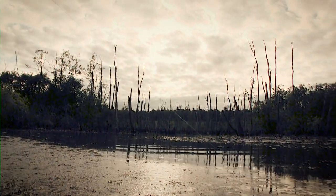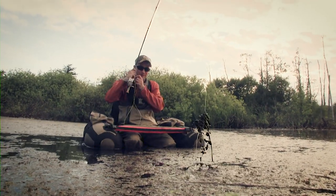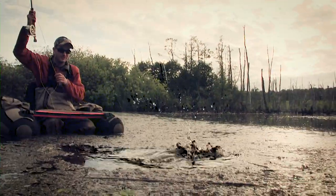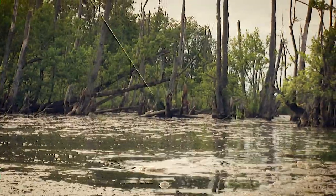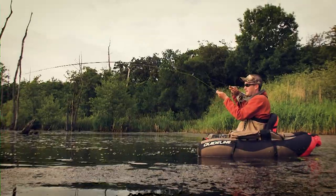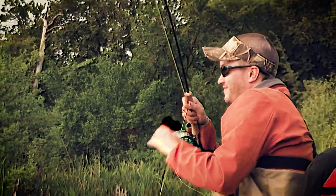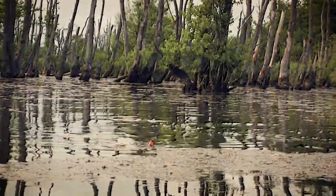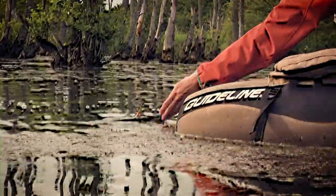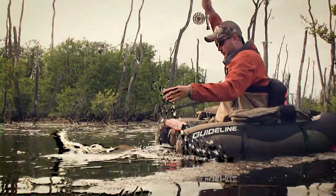Came up, gave it a little tug. Let's see what we got here. Bring him into this mess. Poor fish. Oh, he's pretty decent. Just really gotta watch out they don't get hooked up on something. Wanna keep them away from all those dead trees up there. Let's see if I can get him by the lip. Between the legs.